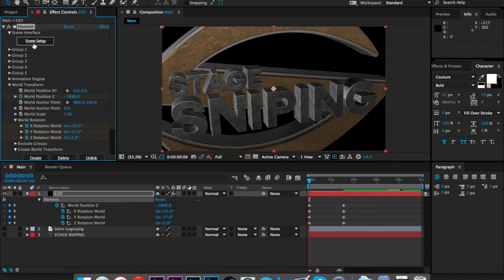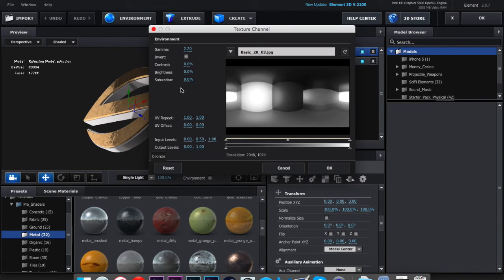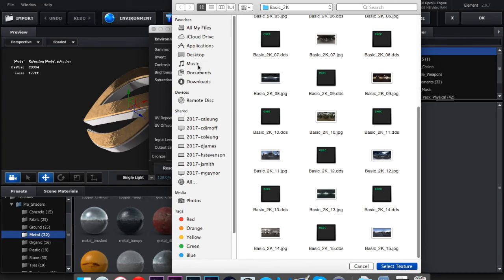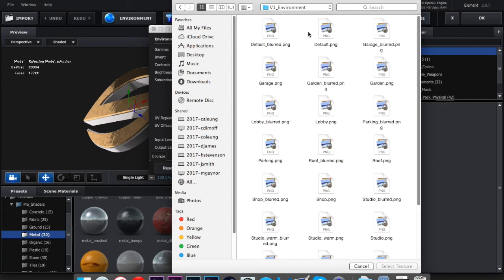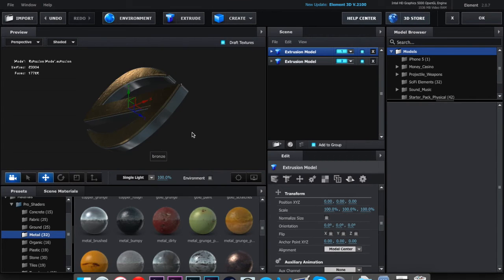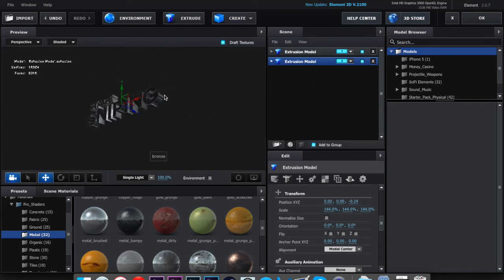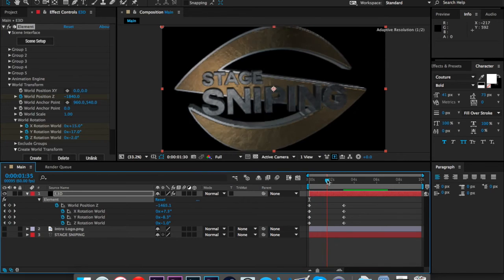And if you want to change the look of the scene, so you go back to this, to get a nice reflection, go to environment, click this. If you had version 1 before, then you will get version 1 environment. So if you go back to your documents, Video Copilot, materials, environment, version 1 environment, and click on roof blurred or studio blurred, you get an even better shine. Way better shine, especially with the logo text. There you go. So now we get this darker shine, nice warm shine.